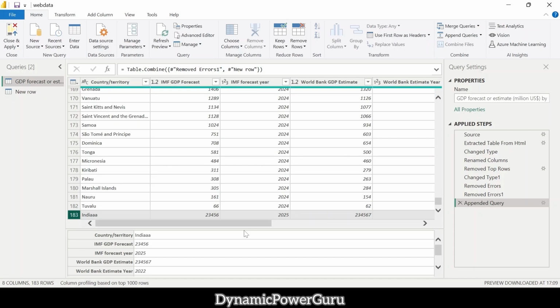So this is how you can manually enter the data in a new table, and then you can append it so that it can be added to the existing dataset. And now you can save the changes by clicking on close and apply. Okay, so that's it. Now you have a clear idea on how to manually enter the data and then append the tables in the Power BI.